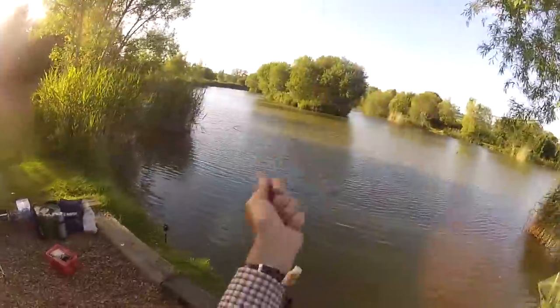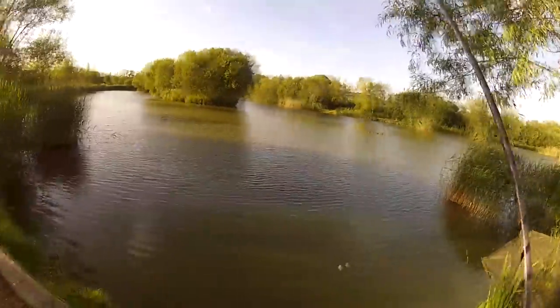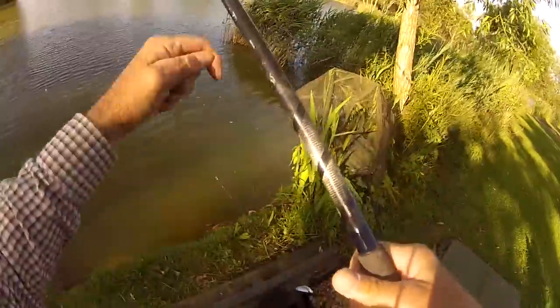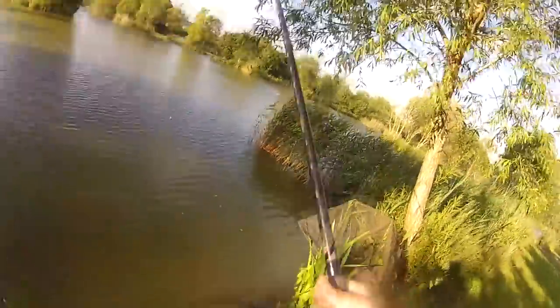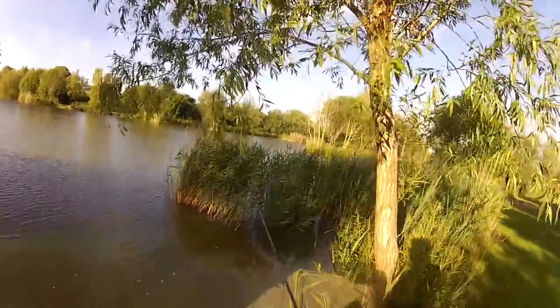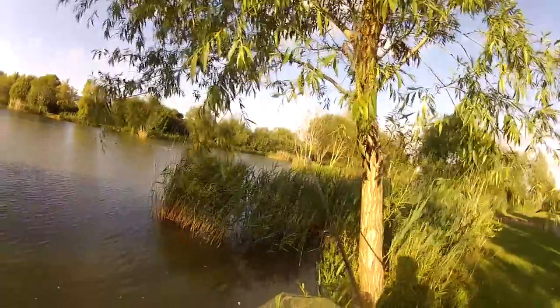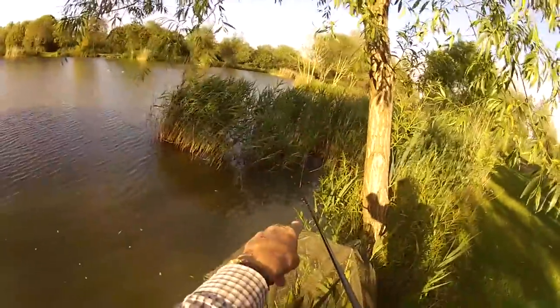There's my bread. Oh, so much. It's the tree. There's my friends, the ducks. Bye. So they don't see this bread. Check the drag. This is a new reel. So what is it? A gear shift 4000. Might even christen it in a minute. Oh, I hear fish. There's the fish. Right down there. Here he goes.